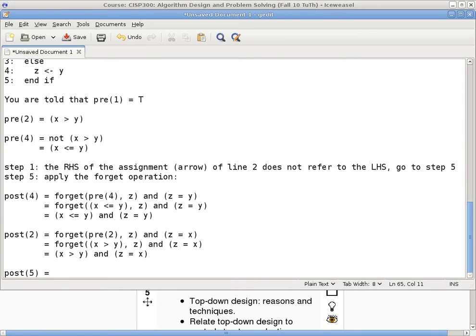Very good. Because when I'm standing here, I know I have to come from either this way or this way. So that means post 2 or post 4 has to be true. At least one of those two has to be true. In some cases, they can both be true. There's no guarantee that it has to be exclusive. But I know at least one of those two has to be true because I must have gone through one of these two hoops to get to here. Is that making any sense?